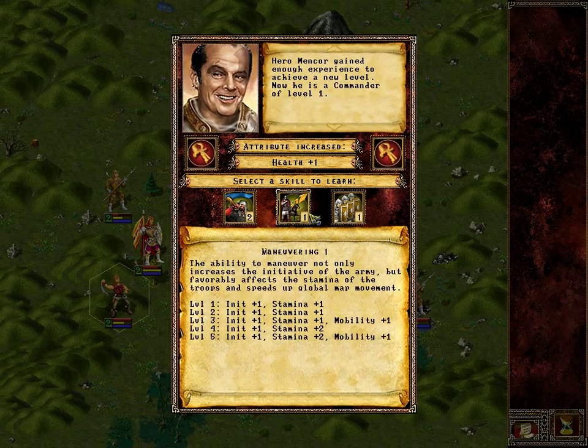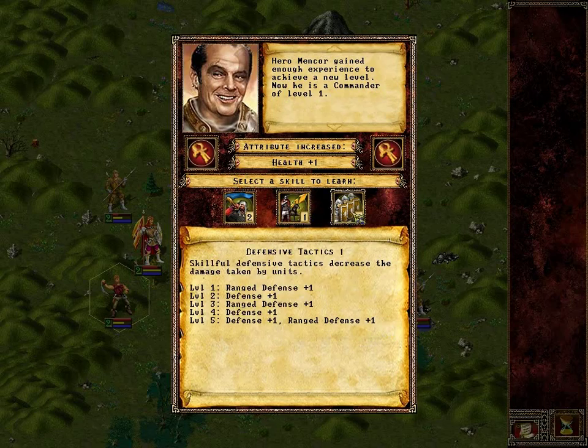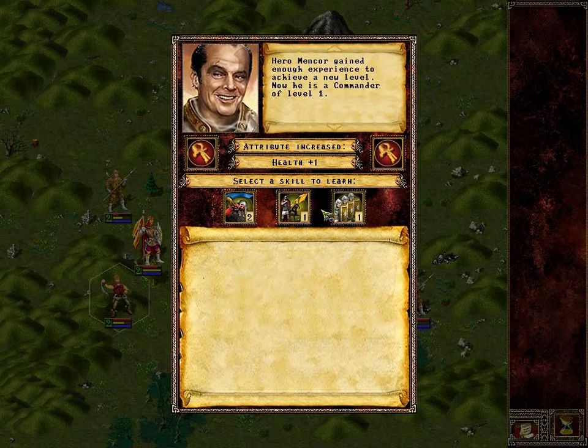We already struggled with this. We could take maneuvering. This will let us place our troops first and give us more stamina. The way this works is it affects all the troops for the commander. It turns out he does not benefit from this himself, or at least I do not believe he does. So this would give +1 stamina to all of our units. Or we could take +1 range defense to all of our units. They're both okay, if I'm being honest.